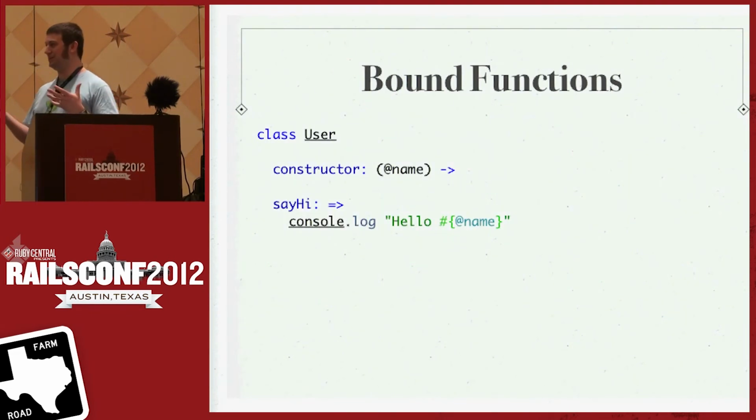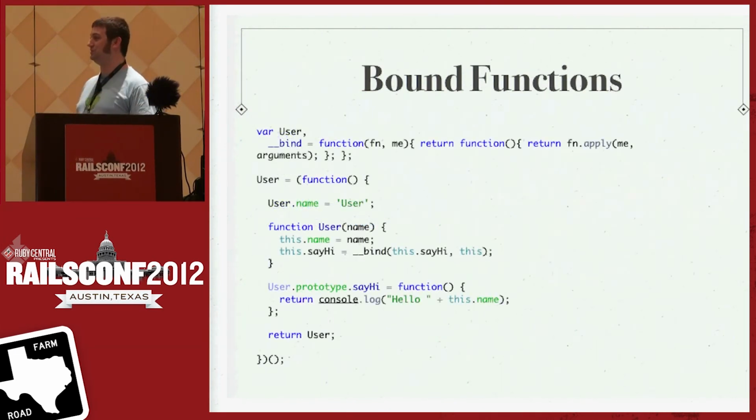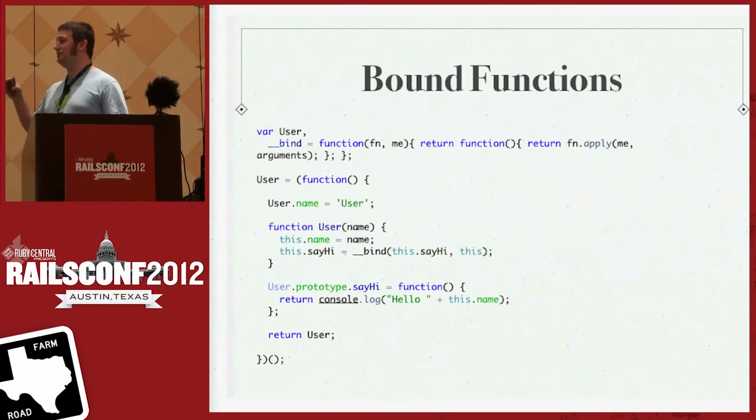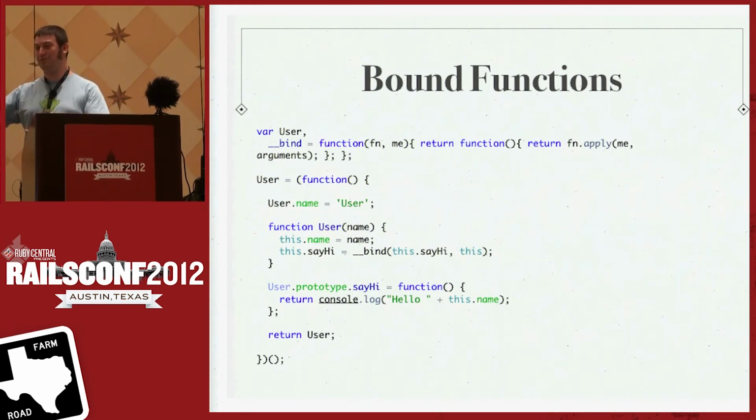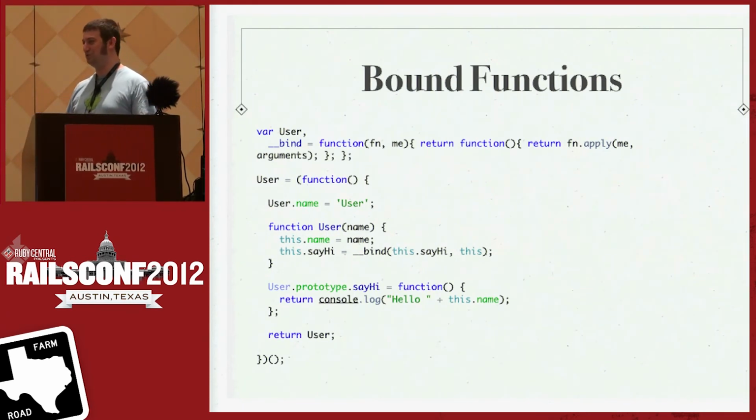To make this a little cleaner, here's that same example, just without all the log stuff going on. And here's that JavaScript output. What we can actually see here is it's doing a bunch of fun JavaScript magic to bind the context of any function that gets passed into this underscore bind function. So when we create a new instance of a user, it's actually down here redefining the say hi function on our user and passing that in and getting back a bound version through this underscore bind function. It's a little bit of magic and a little bit of craziness, but you can imagine how nice this gets when all of a sudden these context bugs start disappearing from your code.